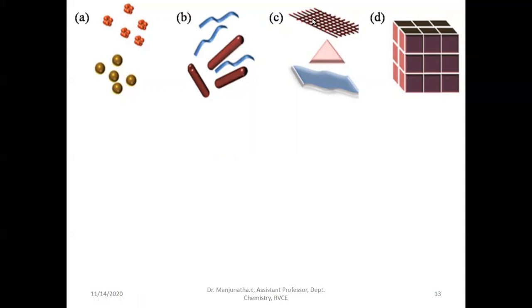So they look like sheet-type structures. 3D is actually greater than 100 nanometers in all three dimensions. This is a 3D nanostructure, made up of cubes. This is one particle, but actually made up of many cubes, almost 18 cubes. Each cube is less than 100 nanometers. So this is one nanoparticle made up of the aggregation of 18 cubes. So this is considered a 3D nanomaterial.